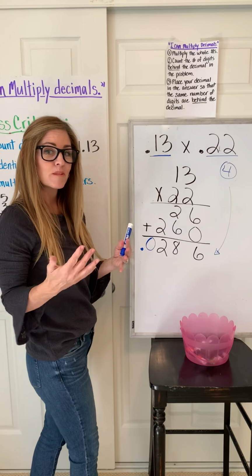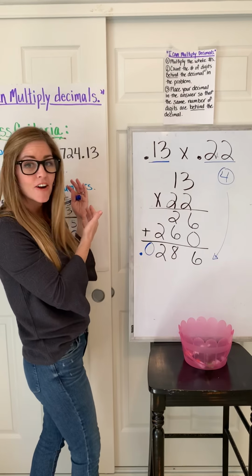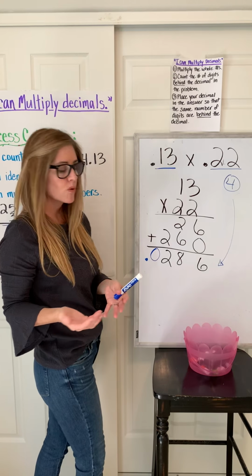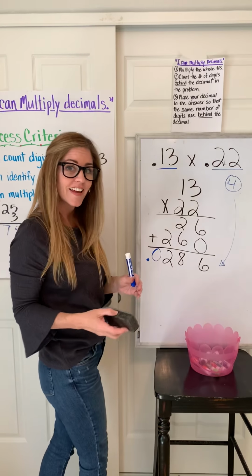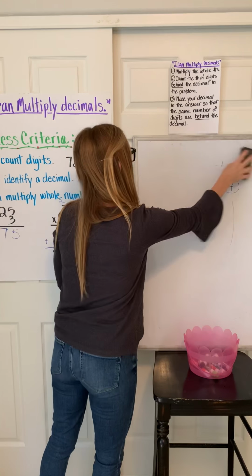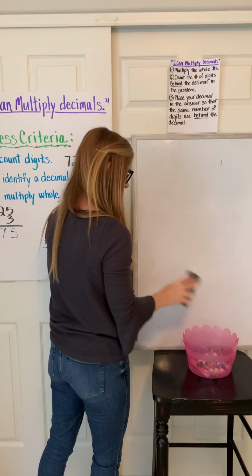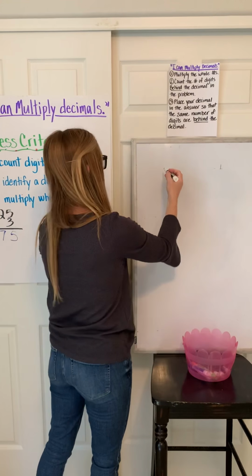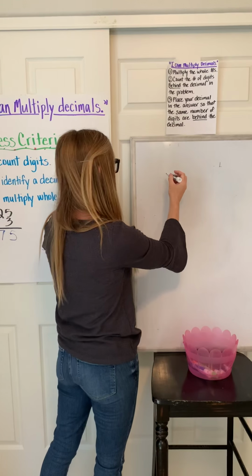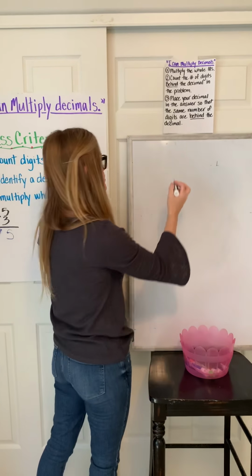Okay, I know right now normally we'd be stopping, we would be repeating our learning target, I can multiply decimals. We'd be stopping and answering questions. It might feel weird that you can't do that, but that's okay. I'm going to do a few more. I'm keeping the multiplication more simple because that was one of our success criteria. I just want to focus on placing that decimal right now.